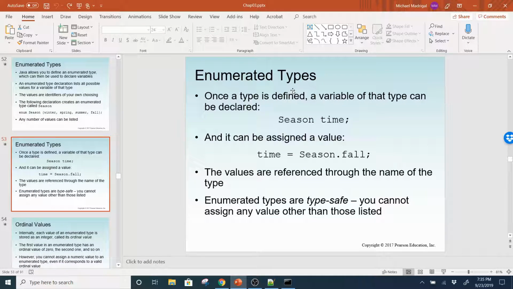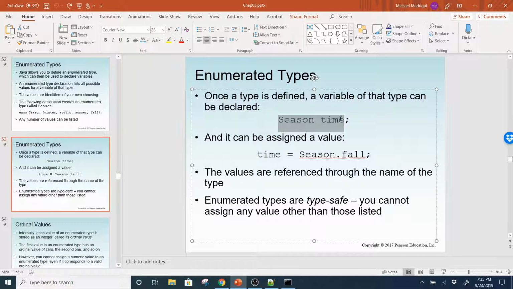Once the type is defined, a variable of that type can be declared. So they're creating a variable to hold that enumerated type. And to get the value of that enumerated type, they use the name of the enumeration, dot, and then the value that they want.